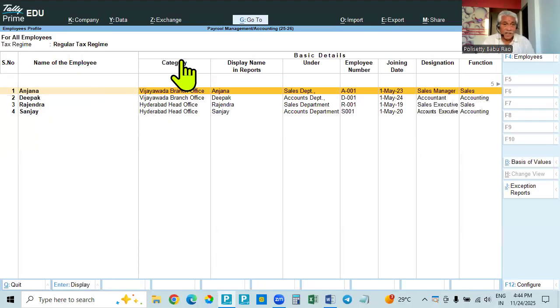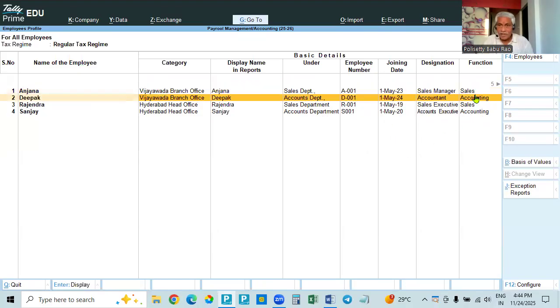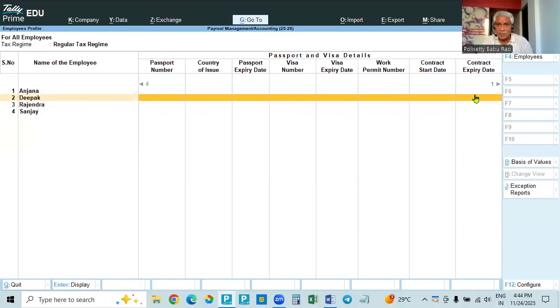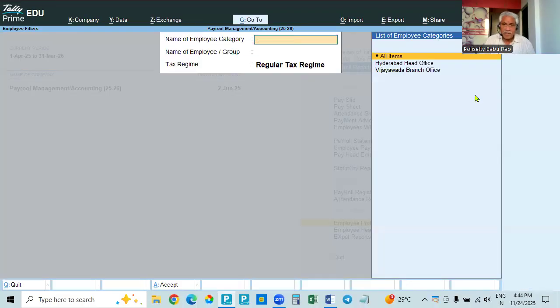Name, category, employee number, joining date, designation, fund function, Aadhaar number, IFSC code, bank details, all these things will be shown.